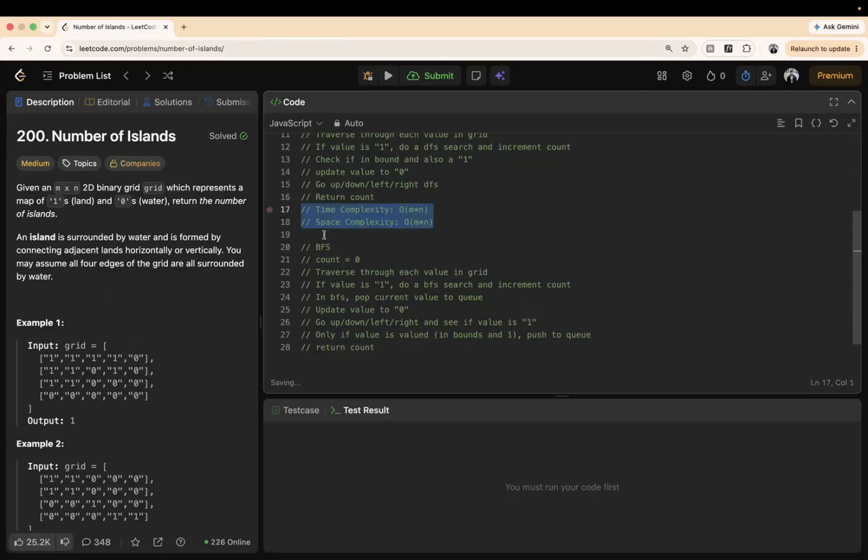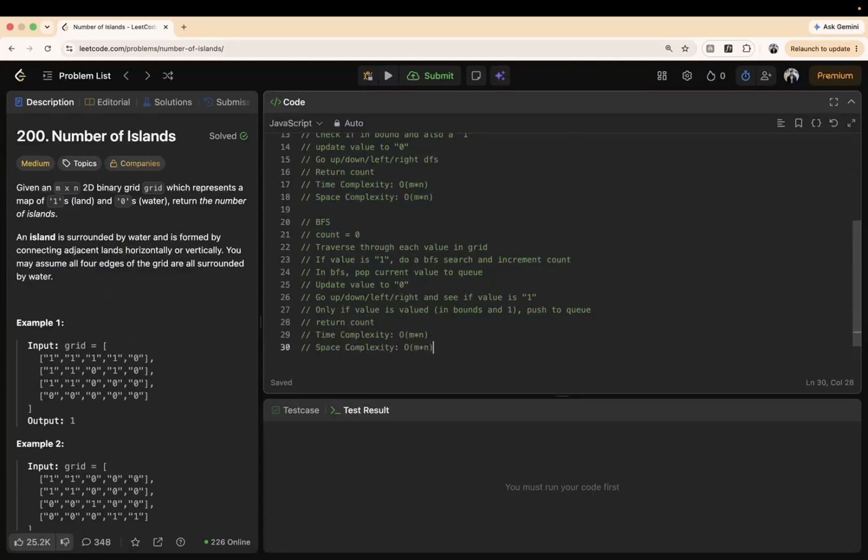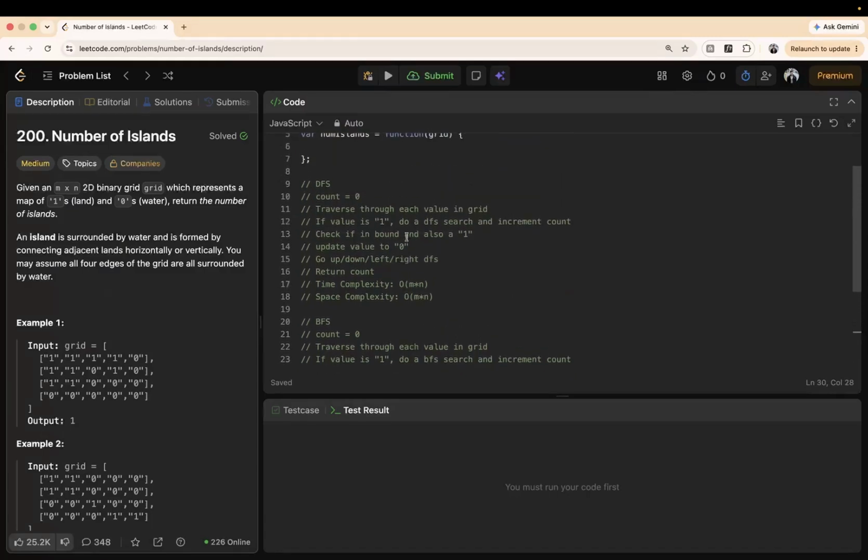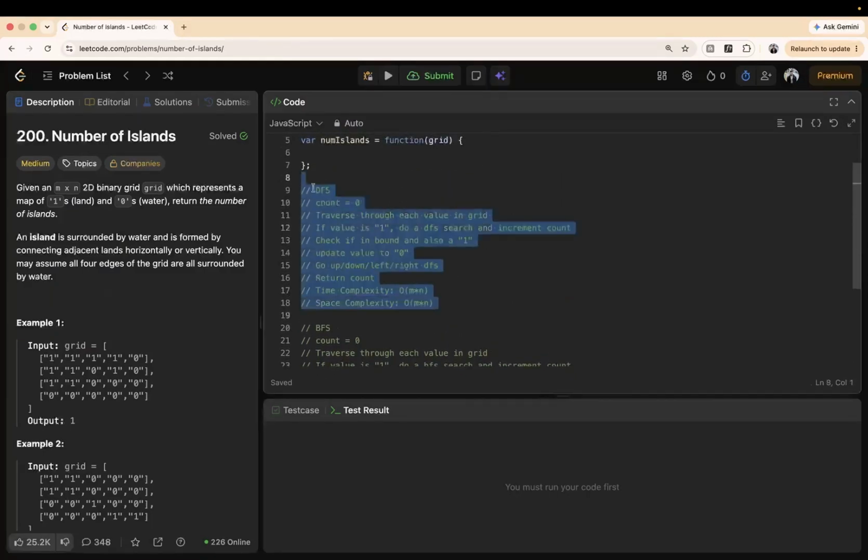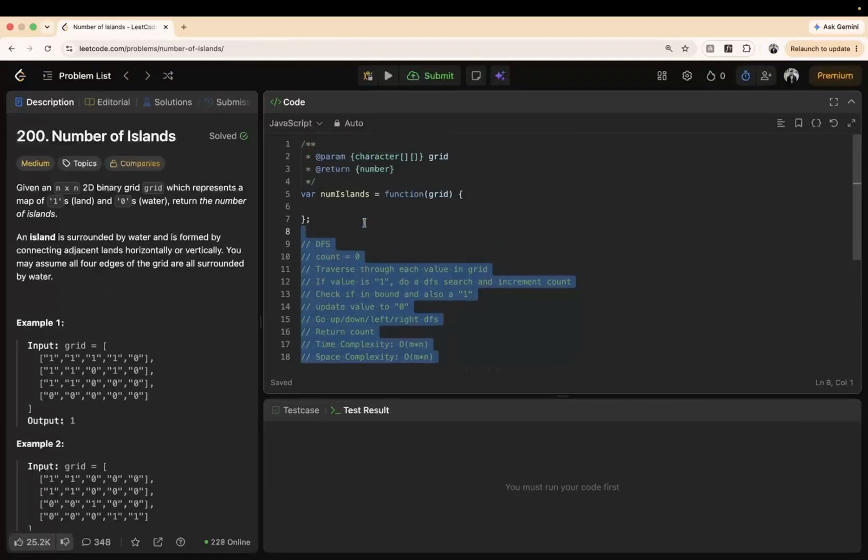Time and space complexity are both going to be m times n, since we're iterating through, and then we can expand again as we find a valid one, and then we can create the queue for the length of m times n. For every time we see a valid one, you can add to the queue again for however long you expand it. So I would go with the DFS route, since generally it's simpler, and that's what I do first, but I'll show you both ways.